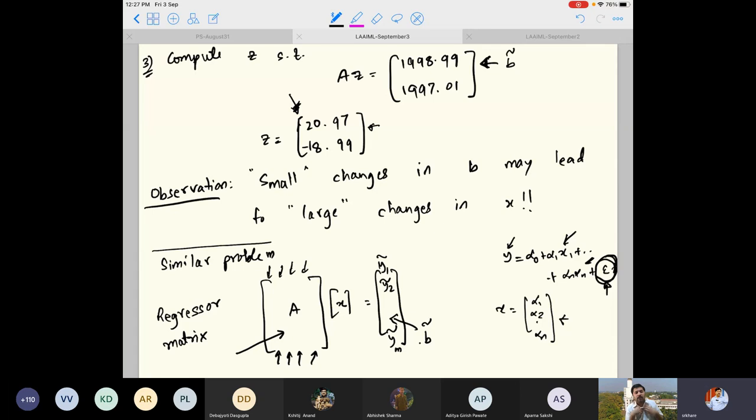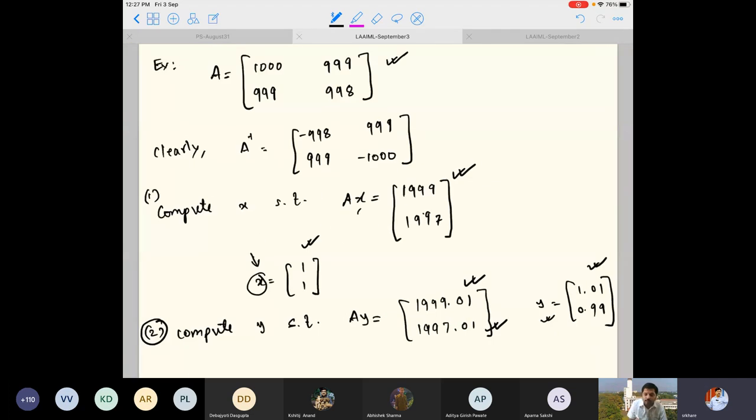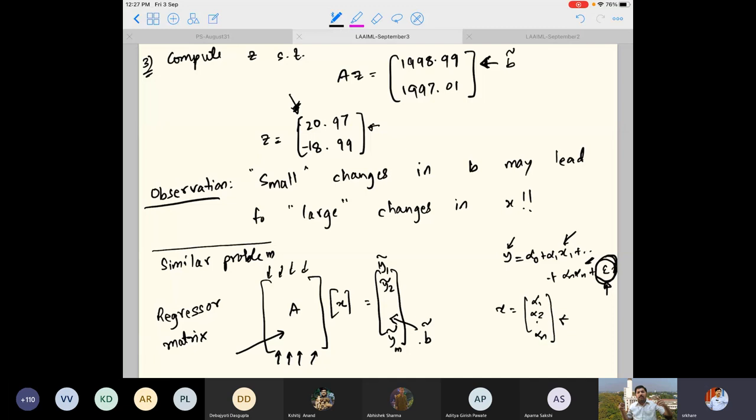And what is the hope? The hope is that this delta x is not really too big. That is what the sensitivity analysis is going to tell us. So what is sensitivity analysis going to tell us? It is going to tell us how much this x will vary, how much is the maximum variation in the parameter or in the solution x that you obtain if this is the perturbation that you give to A and B.